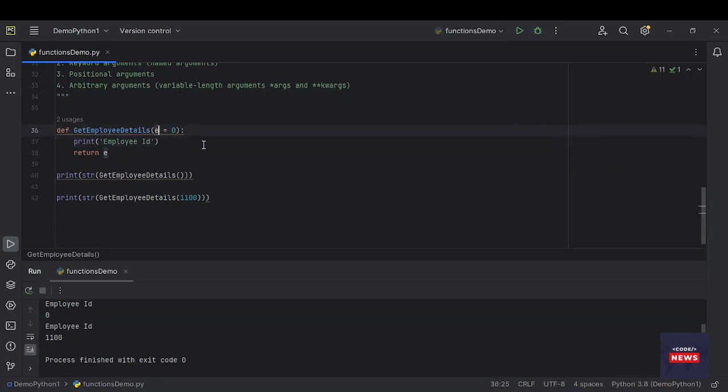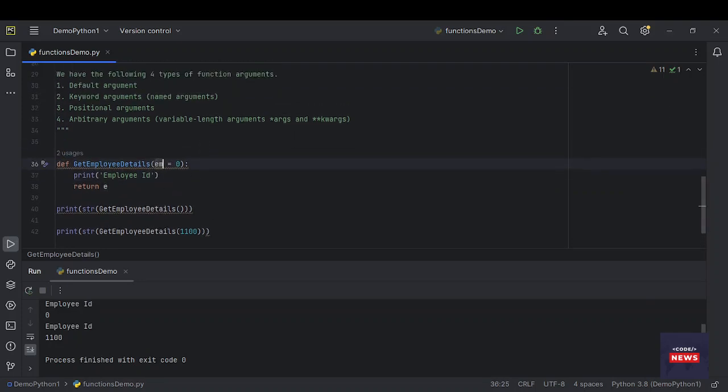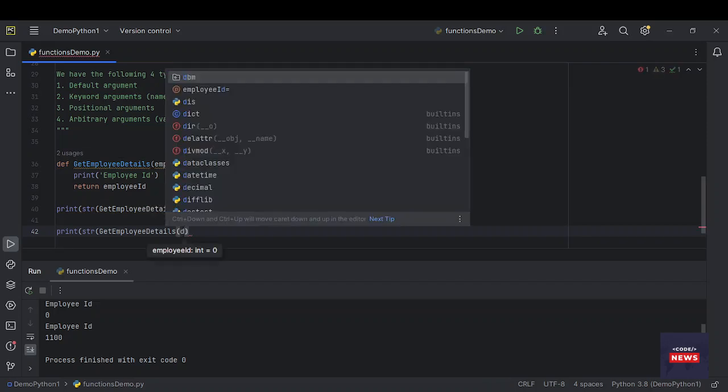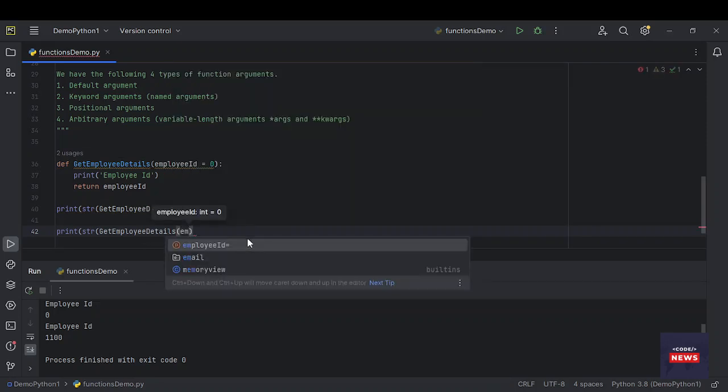So you can define employee ID equals 0. Once a caller tries to call, you see the IntelliSense comes in, right? Employee ID. So the caller is making sure they are passing the correct value to the correct argument.